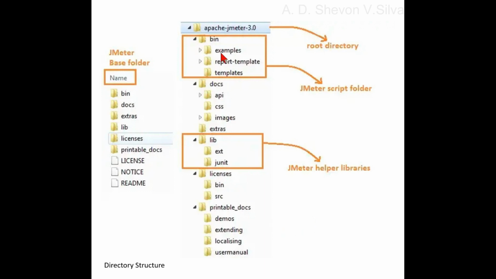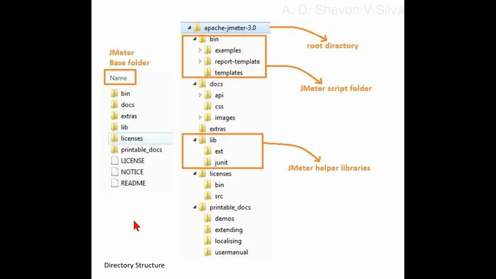The top level directory is bin, which contains the .bat and .sh files for starting JMeter. It also contains ApacheJMeter.jar and the properties file. Build directory is not visible here. It is created by the build script, and that is where the various artifacts created during the build process are kept.